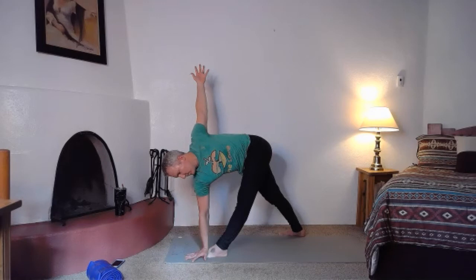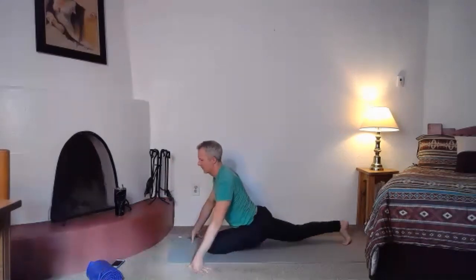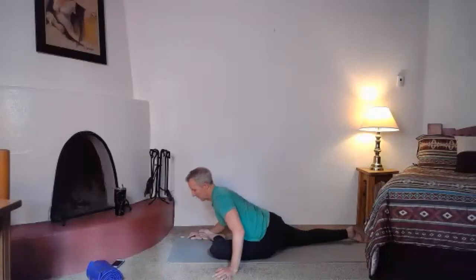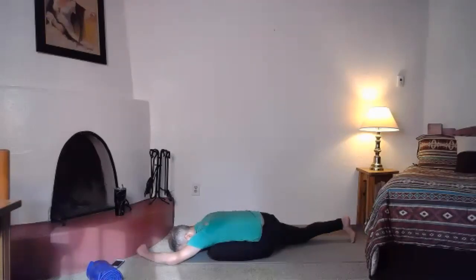Pigeon, right shin down. So after all these standing poses, feel the pleasure of pigeon. Breathe down into your hips, relax your throat, your jaw.